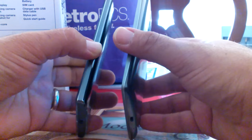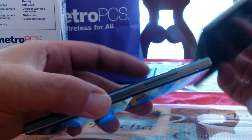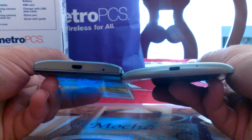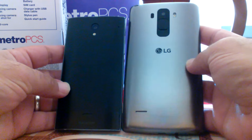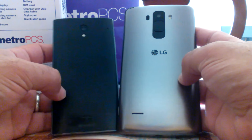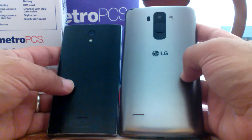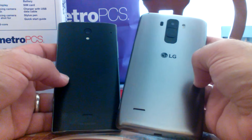On the right side of both phones there is nothing. On the left side, you do have the volume buttons on the Aquos, and there are no buttons on the sides of the Stylo. They both have the charging ports on the bottom. This is basically the way they look from the back — a little bit different design. I would say the LG G Stylo definitely has a more premium design, very similar to the LG G4.